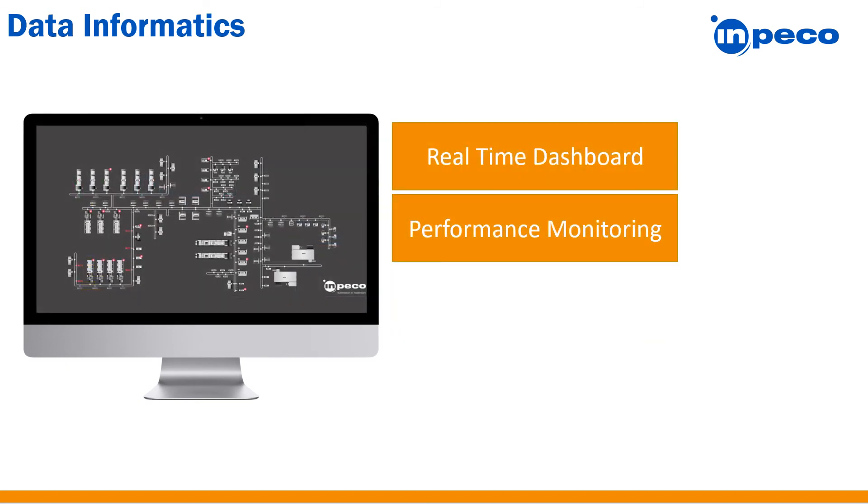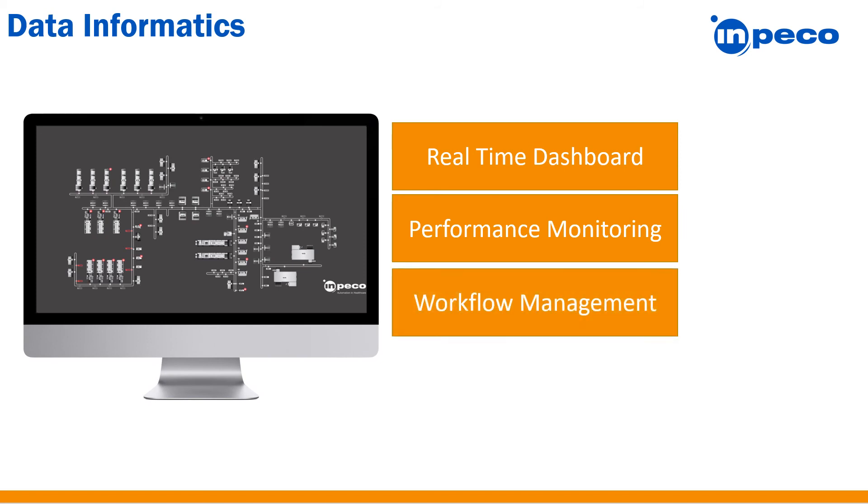The automation management dashboard, called the Synoptic Panel, is a visual dashboard displaying key performance indicators and workflow management. The Synoptic Panel knows exactly how the automation and analyzers will perform as incoming workload is routed around the track. If an analyzer or automation interface is experiencing a downtime event, the Synoptic Panel will highlight that affected area red, allowing the lab to effectively troubleshoot and manage that portion of the automation.